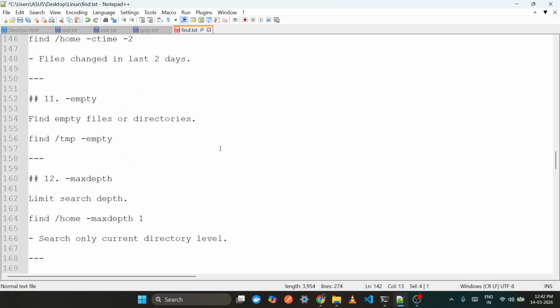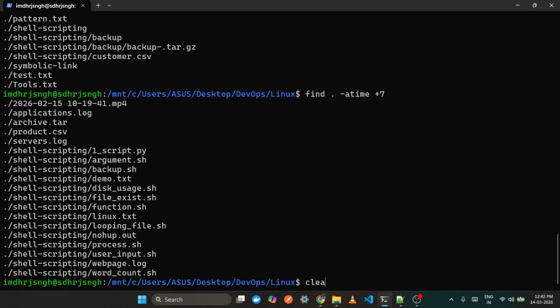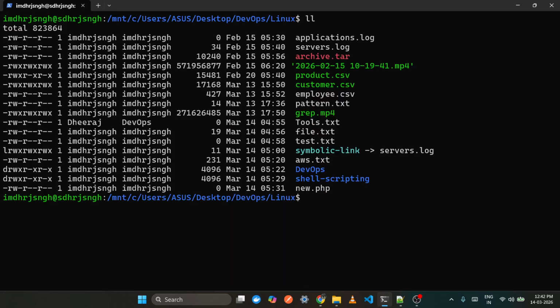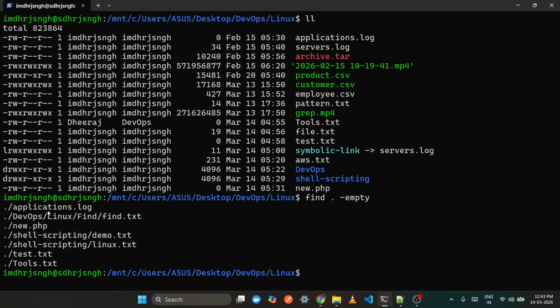Fine. After that there is one more flag, -empty. This is a very useful flag. I will let you know how. What I want is to list all those files which are empty. We write find, then dot, then, since I'm going to list all those files, folders or links, in that case we just don't have to put -type here. I'm just going to use -empty here. Fine. It means these are the files which are empty.